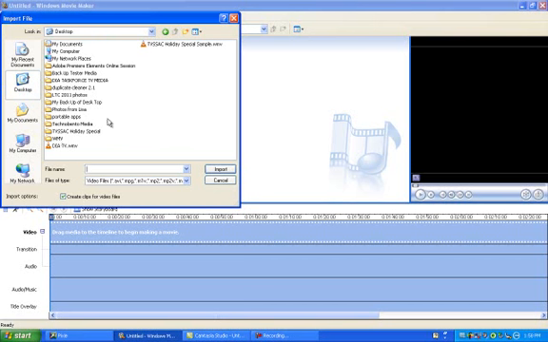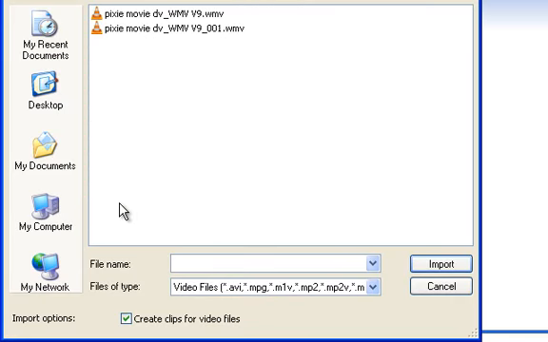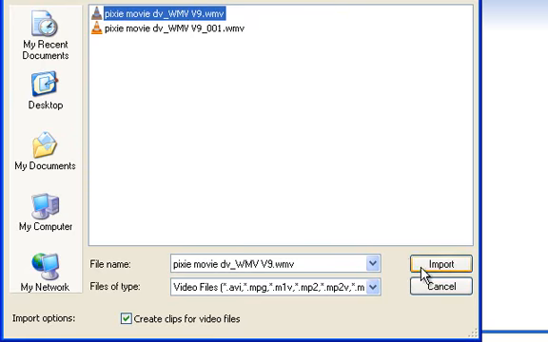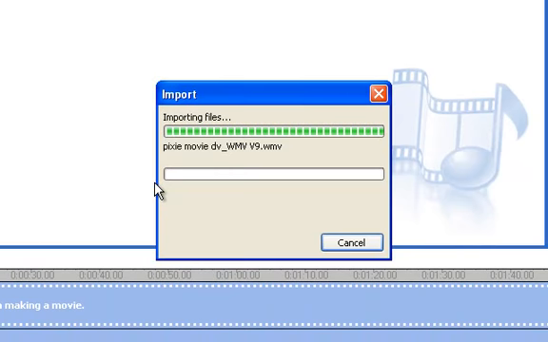It was on my desktop, and when Any Video Converter converts it, it will put it into a folder. I converted it to a WMV, so I'm looking for a WMV folder, and there it is. Click on that, and there is my converted video. We're going to import that. It'll take a few seconds, and once this pops up in this window here, you should be able to drag it into the timeline or your storyboard and start editing it.